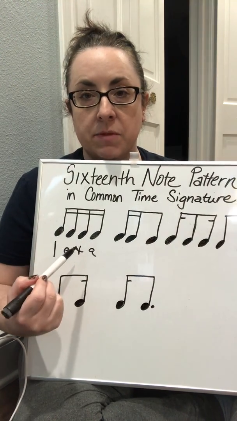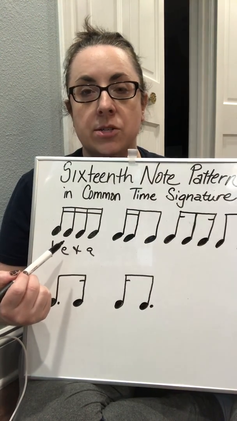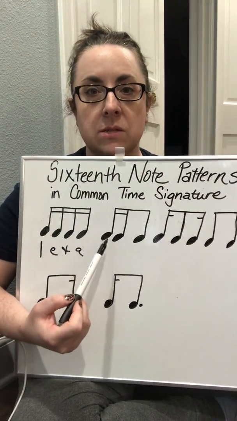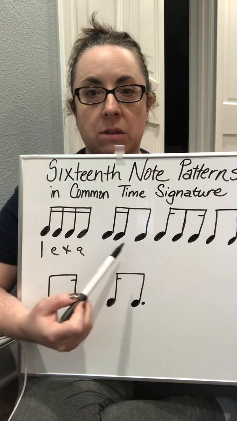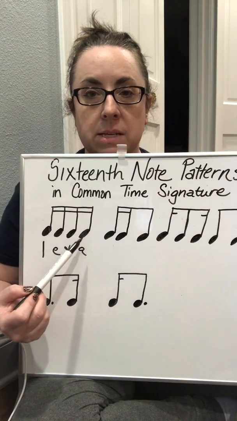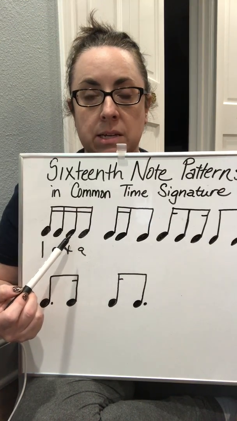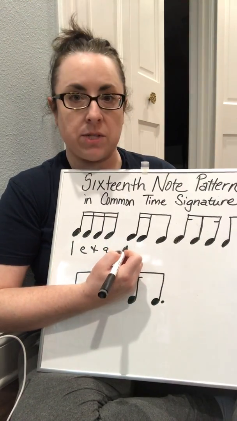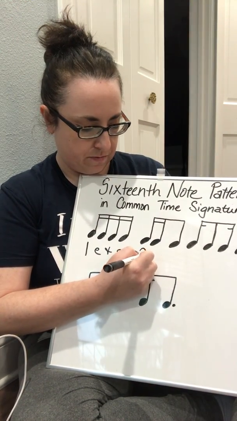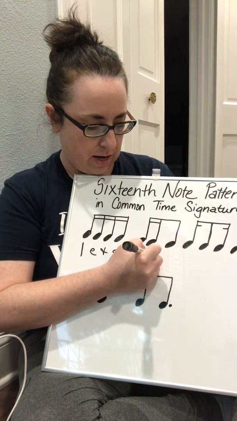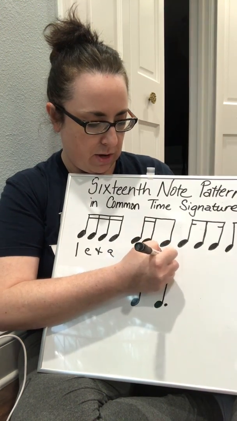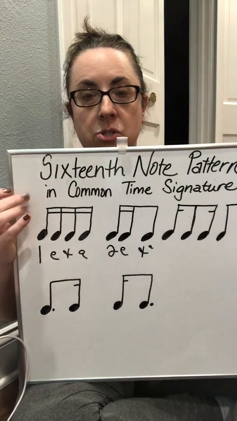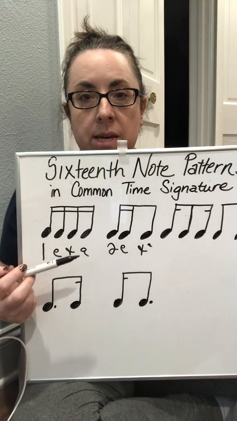We can tie some of these 16th notes together to make them longer, changing the pattern. So if you look at this one, you have 2 16th notes and an 8th note. Essentially, these last 2 16th notes have been tied to make this 8th note. If we were to write the counting, we'll call this 2, and then we have our E, and then we have our and. We're holding through our 2 E and. So far we have 1 E and 2 E and.